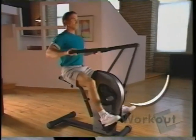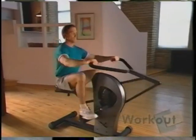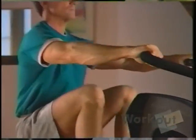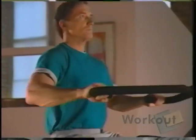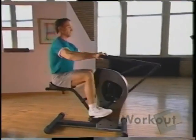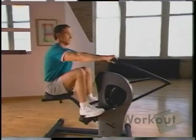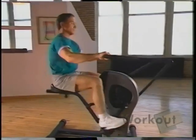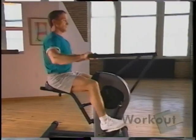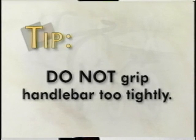The horizontal pull motion will give you a smooth and comfortable cardiovascular workout, similar to that of traditional riders. This exercise will also tone your back muscles and biceps, as well as your legs and bottom. As with all of the motions, you should sit straight with your shoulders and back aligned. The motion should be smooth and controlled. Don't grip the handlebar too tightly. Grip it just enough to perform the motions.